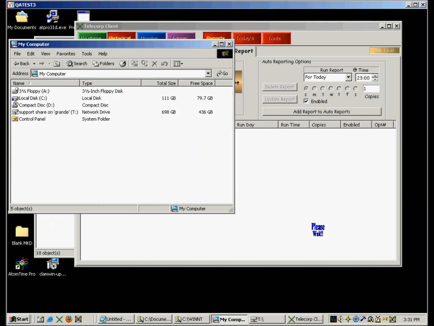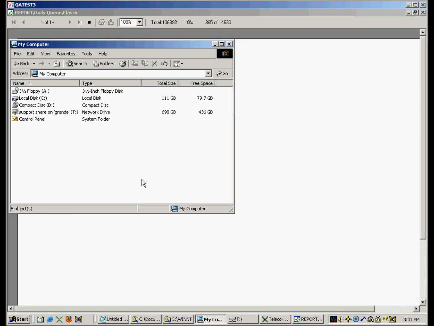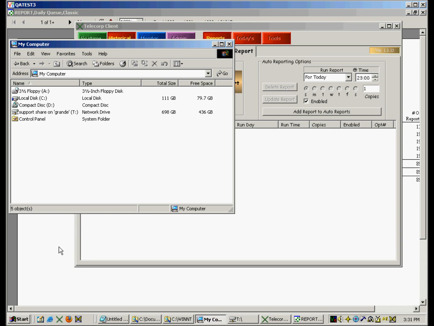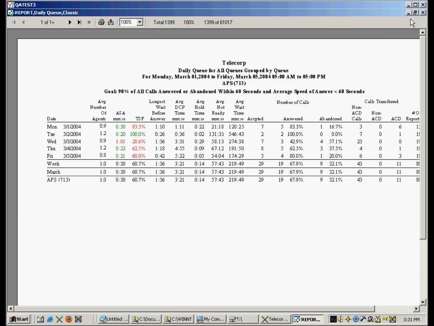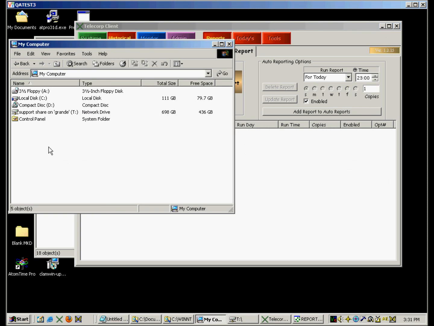If the T drive is completely missing, that may be due to some internal IT policies within your organization. The only thing that's required to get the SuperClient software working again is to work with your IT department and remap that drive.